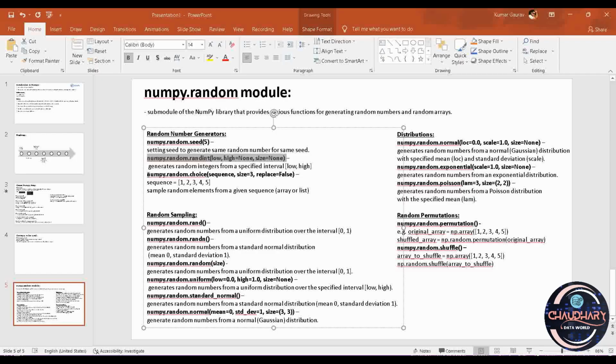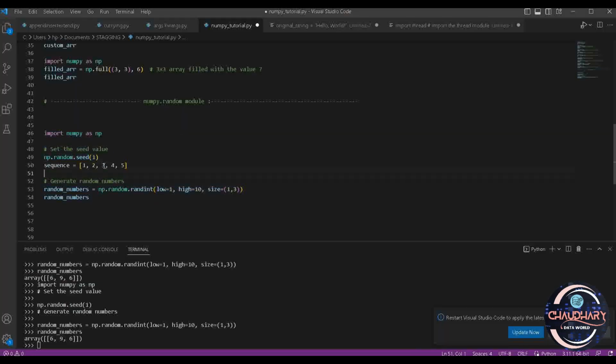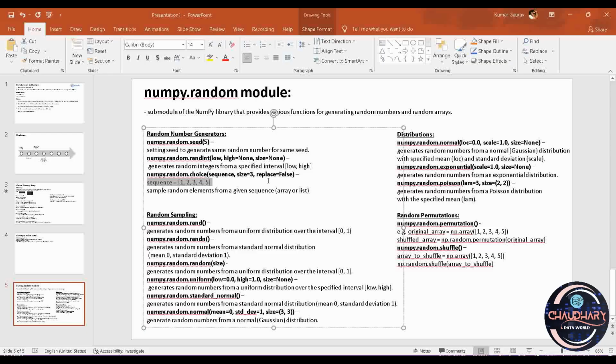After that we have numpy random choice. What you need to do is define the sequence first. That means you need to provide the data set first, and from that data set you make a choice of size 3. Let me just pull it down here. Fine, the sequence is defined. Sequence is nothing but a variable we are putting in, and after that we have numpy.random.choice with replace equals False.